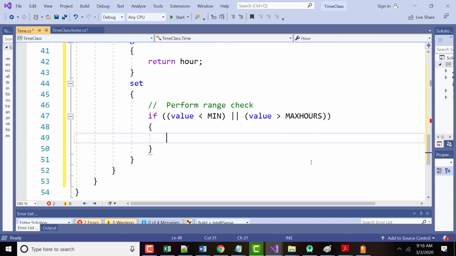All right. So if it's out of range, the program is going to end. Did you hear me? We're going to literally throw an exception and make the program end. Now, that's pretty severe. We could have just set it to a default value or something. Not doing that.